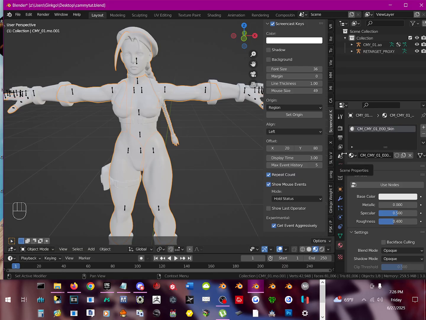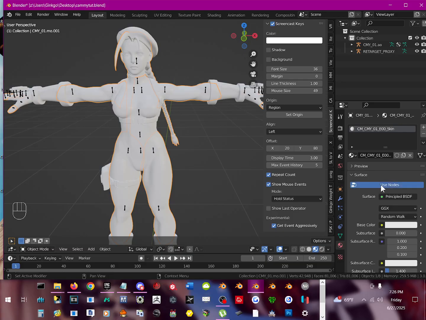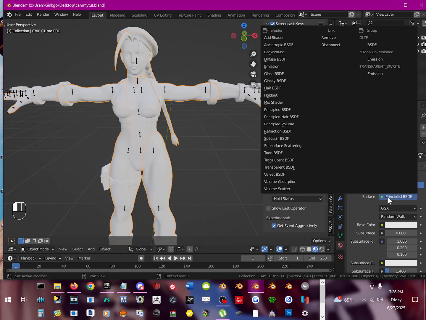Once we have that done, we're going to come over here to our side. Oh, sorry, I got another message. Alright, so we're going to come over here to our side, scroll to the right hand side, and scroll down till we see this little ball with a checker print on there again. Once that's done, we're going to see that we have a material slot here, and we're going to push this button that says use nodes. Next, you see surface, and we're going to click this button right here.